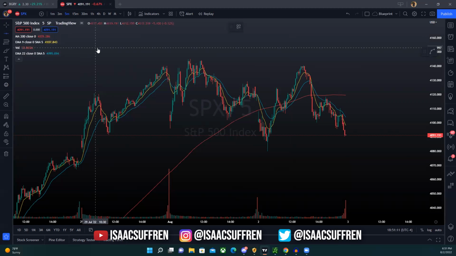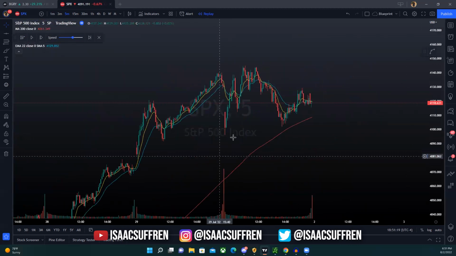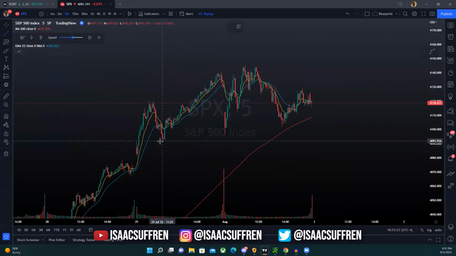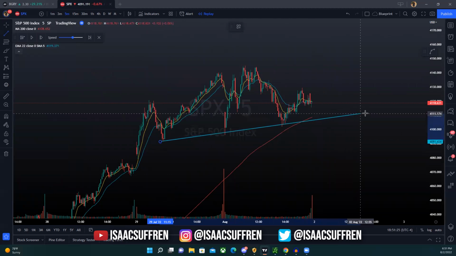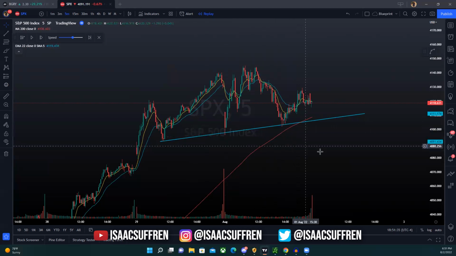And I actually want to use the rewind feature really quick, or the replay feature, right? Which allows me to go back in time, right? So first off, what do I see, right? Boom. I see a trend. What does this trend let me know? That we are on a slight uptrend. You can see that our lows keep bouncing on the same trend line and we have higher lows.